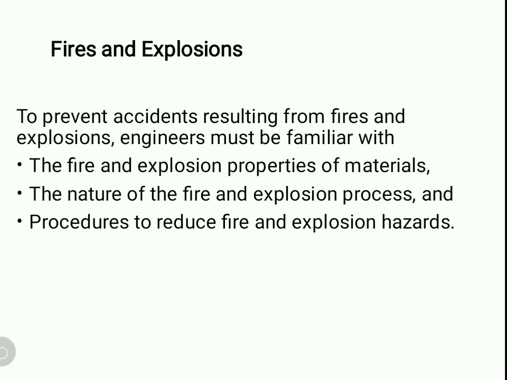As a safety engineer, we should avoid fire and explosion types of accidents happening in industry. So we should be familiar with three points for avoiding that. The first point is to study the fire and explosion properties of the material. Second, we have to study the nature of the fire and explosion process. And the third one, which is very important, is the procedures to reduce the fire and explosion hazards. So this is how we have to study.